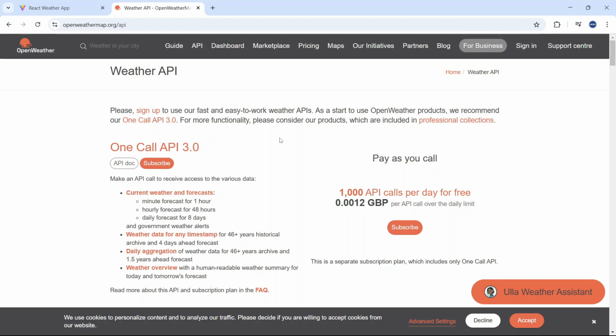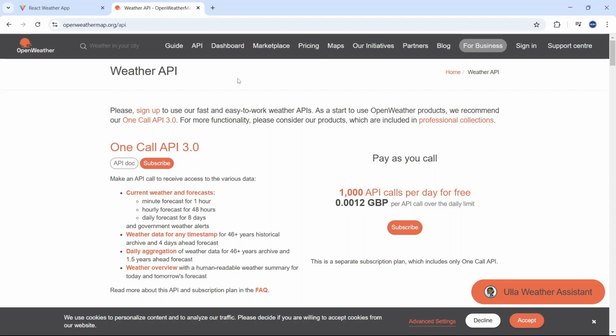I have already done it, and I think it isn't really difficult. So just follow all the steps, and then you will have your API key. Then just copy it and put it in your application. Okay, I think that it's pretty easy and you'll be able to do it yourself.